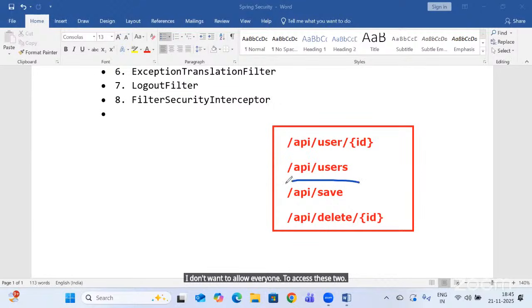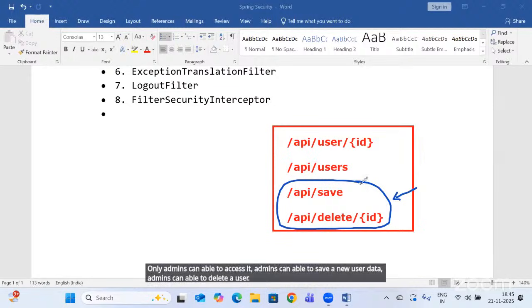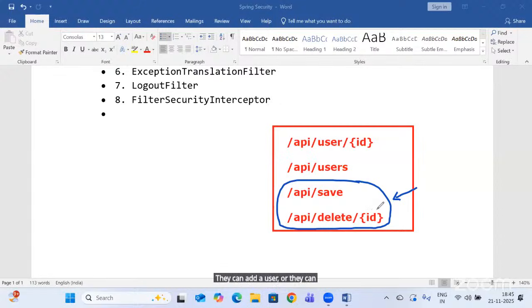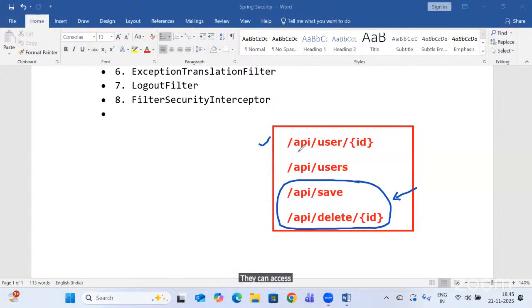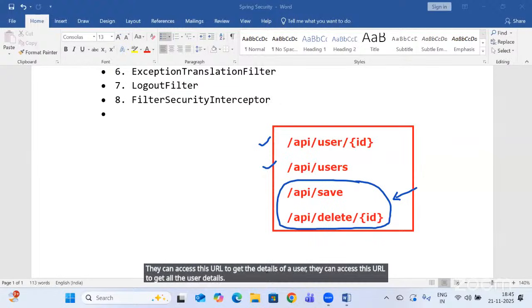I want to secure these two URLs. Only admins can add a user or delete a user, and the rest of the users can fetch the details of a user or get all the user details.